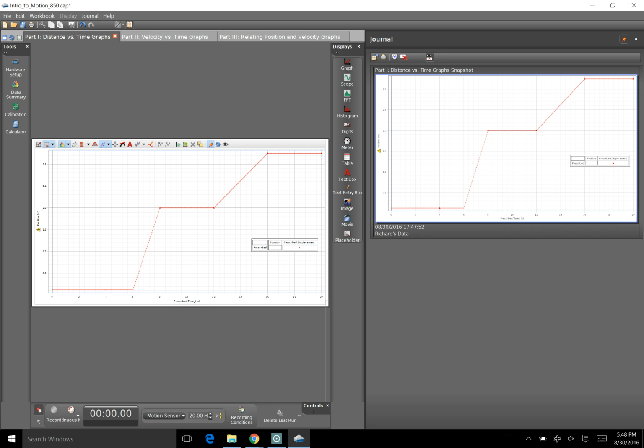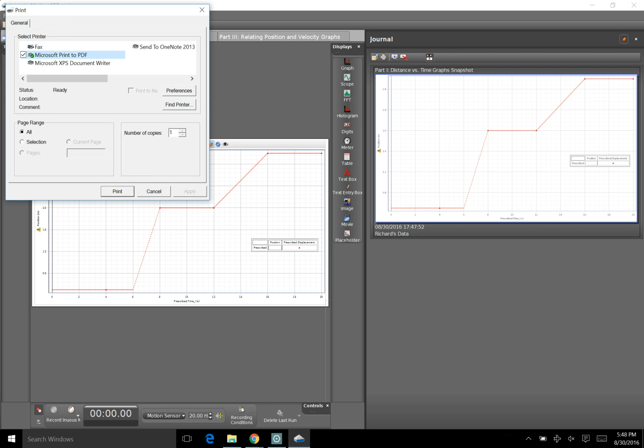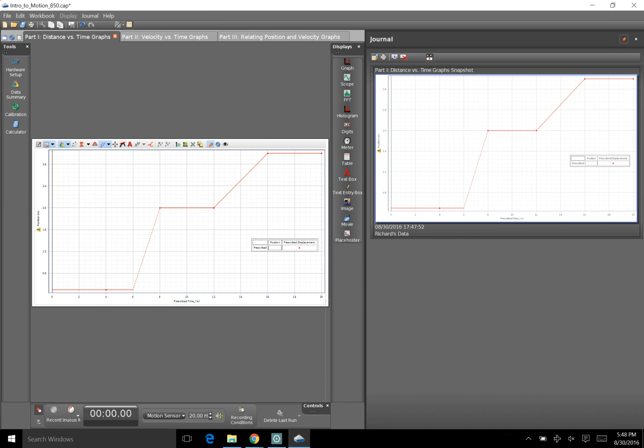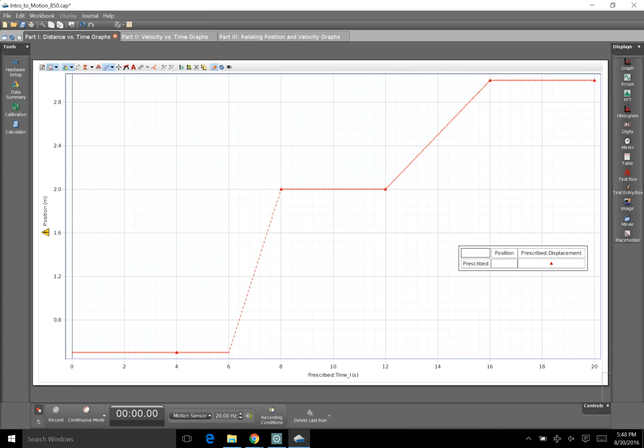Now, when you turn in your lab, you're turning in a PDF file, right? So when you go to print this, it's best if you print to a PDF. Print to a PDF and you'll have it as a file. You can just email that file to yourself. Use the PDFill tool to split it up, rotate, whatever you need. So I recommend just printing as a PDF. I'm not even going to waste my time doing it. So that's how you are going to take pictures and, well, make graphs and print them.